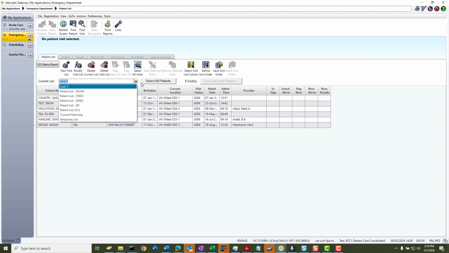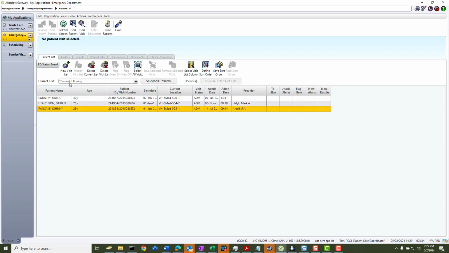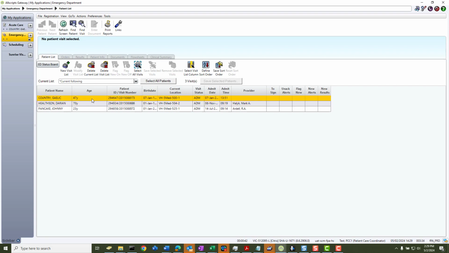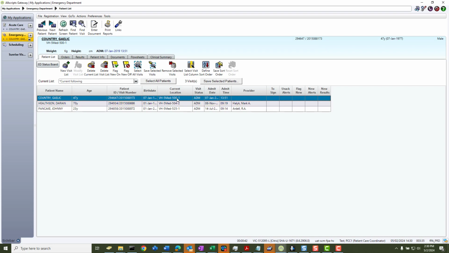For lists that you save specifically for your own, and they have the asterisk, these lists you have control over. So if you were following these people this week and you were off for the weekend and you came back and they had been discharged over the weekend, they would no longer be on the level 5 list, but they would still be on this list. Maybe they were transferred to another unit. That is what you would see on this list here. So you would see that this patient was now in the ICU, or that they were discharged and not admitted. Once you were done following that patient, you would highlight them and then select the icon for remove selected visits, and then that patient would fall off the list.